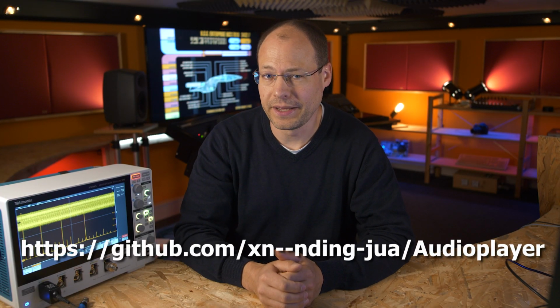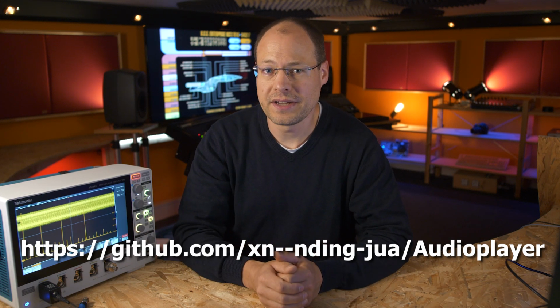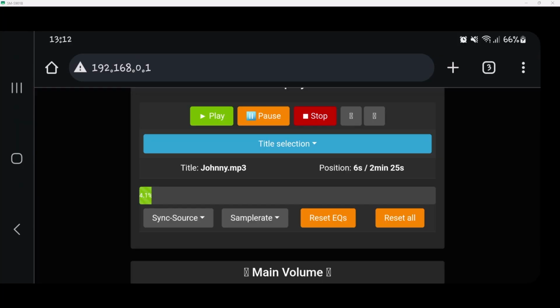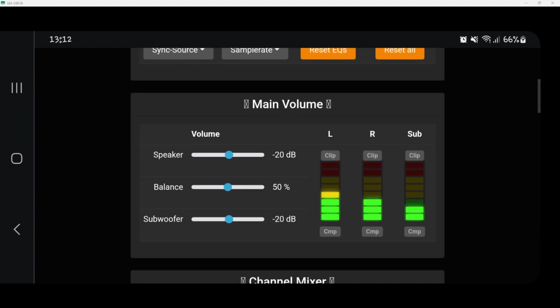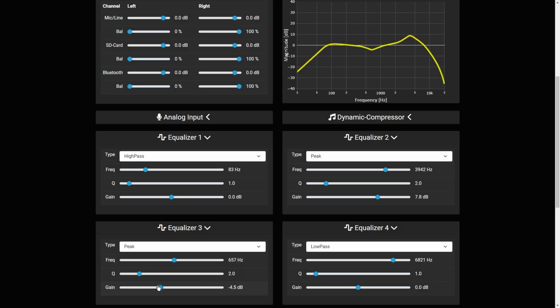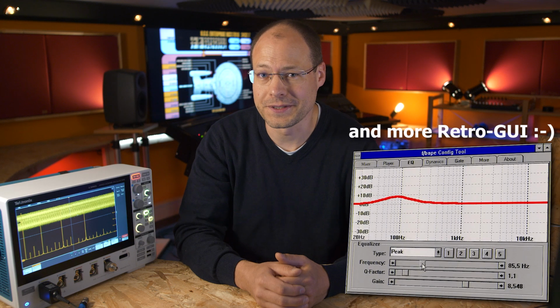This means that there is no 10 to 20 milliseconds latency like in a classical computer, but the entire audio processing is calculated within a few microseconds, and the input signals are at the output after just 1 or 2 audio samples of delay. You can find more information about this project on my GitHub page. There I have published the entire source code, including a modern web interface, SD card playback of MP3s and a small display with a menu structure. With this you should be able to create your own 22-channel audio mixing console with plenty of new functions.